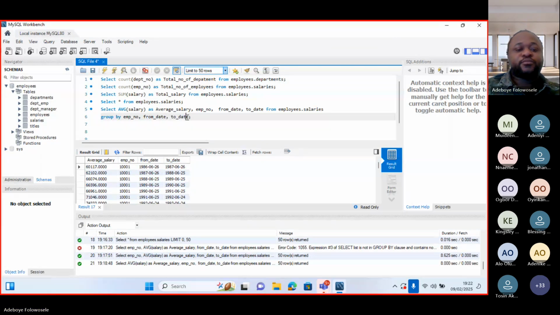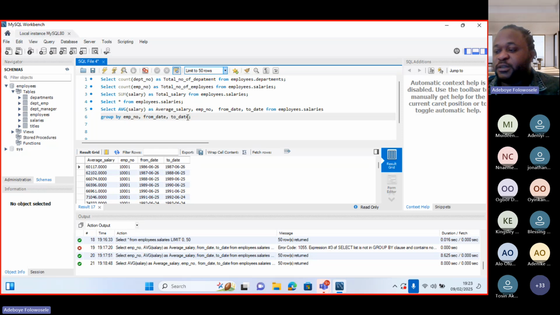So now, we've selected the average salary. What if your boss now asks you, okay, out of these average salaries, we only need people that are collecting above 70,000.